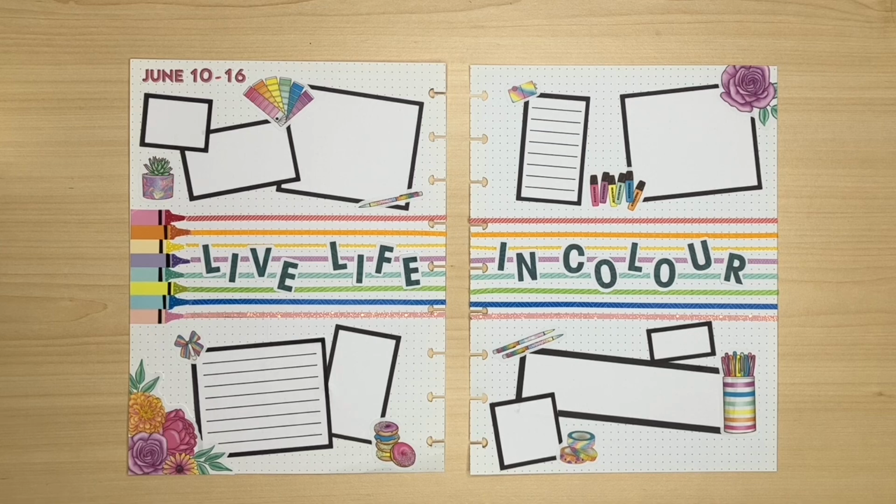So if you haven't used words as a feature of one of your spreads, do give it a try. It's the first week of summer coming up next week, so that gives you the perfect opportunity.